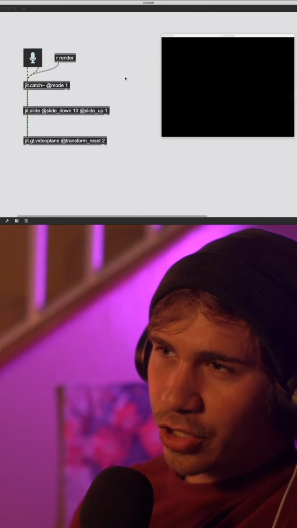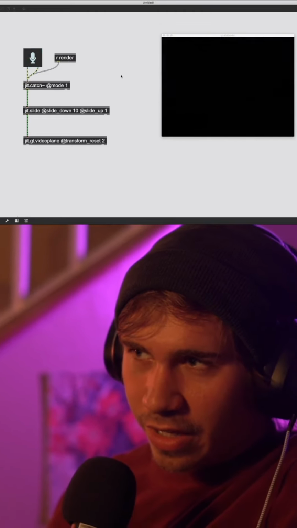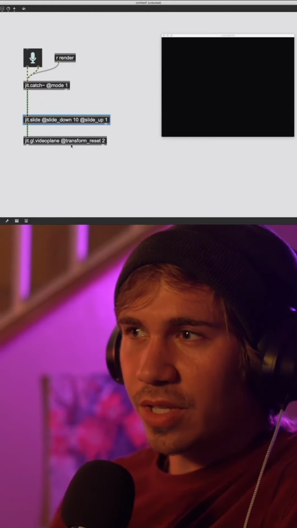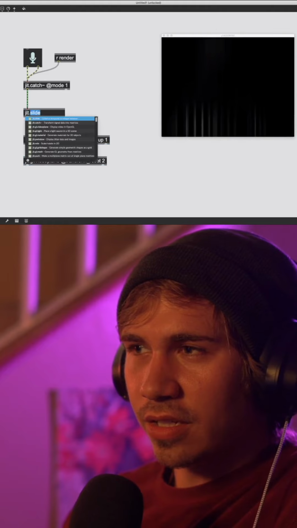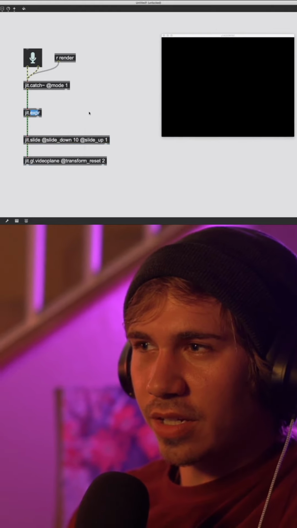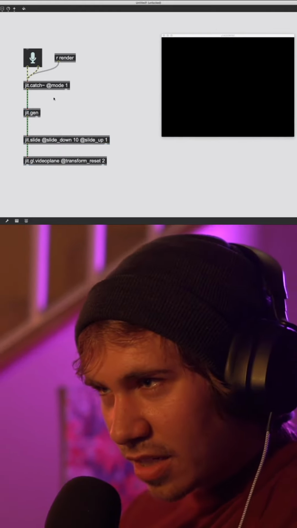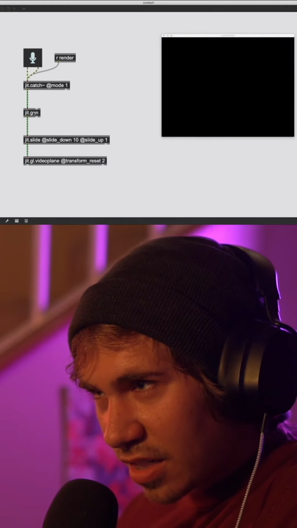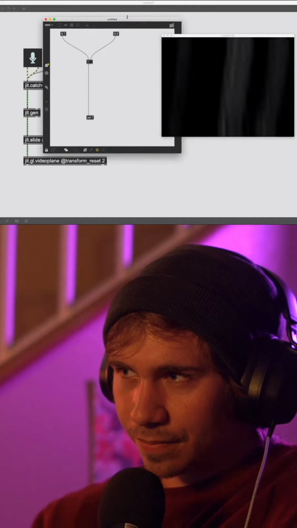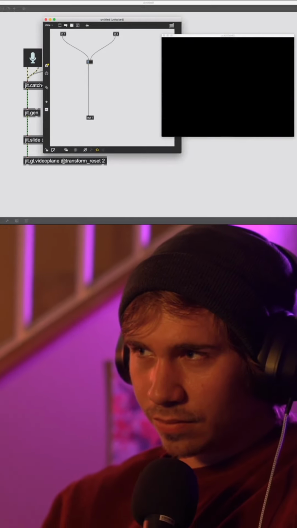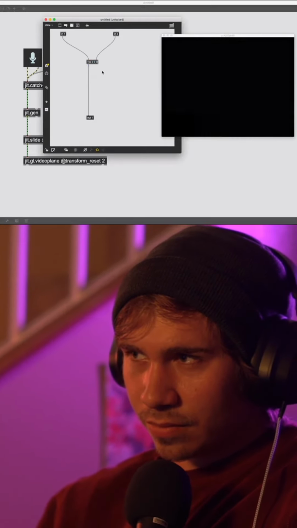So are you able to change the color of the white from this? Yeah, we can do that. There are a lot of ways we could change color, but one cool way is throwing in this jit.gen object, and color is an RGB value in programming.